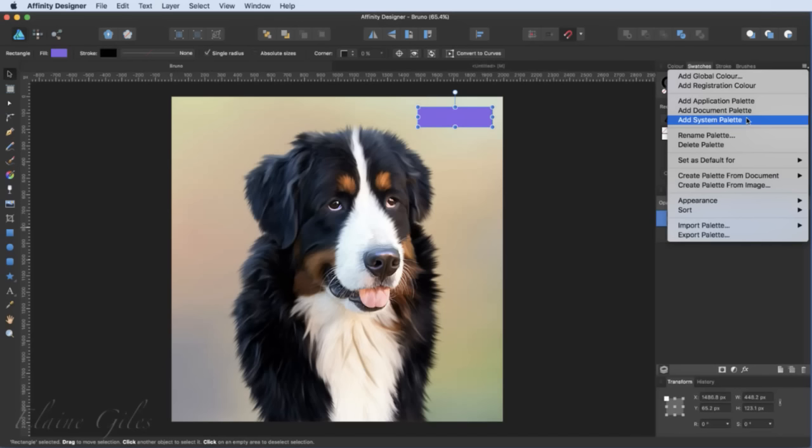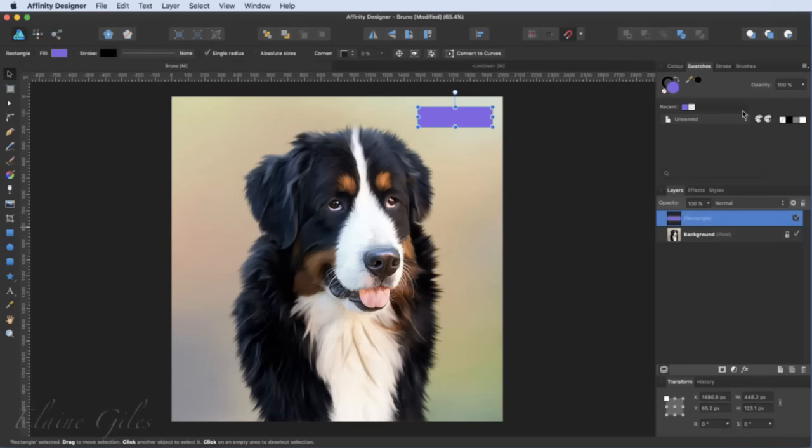So my thinking when I create palettes is, do I want this only in Affinity Designer? 9 times out of 10, the answer is no, because I need to do other branding jobs for clients in Pages, in Word. I know clients still use Word, it's horrible, but I need to. Probably Keynote, maybe PowerPoint, and I don't want my colours locked up in Affinity Designer. So I would rule out an application palette. That leaves me a document palette or a system palette. And most of the time, I'm going to go for that system palette. But today, for this file, I'm just going to make a document palette so we can see what happens, as long as it doesn't crash.